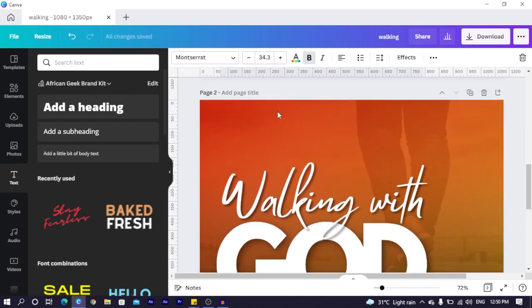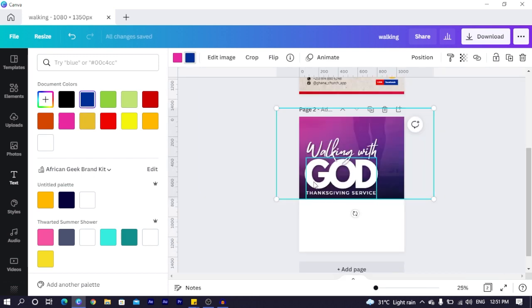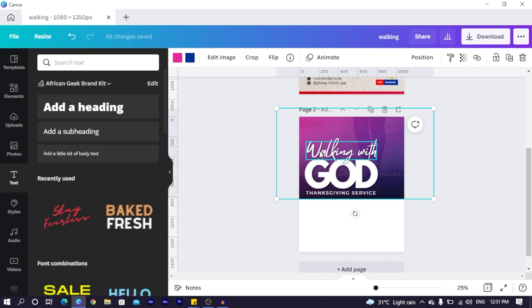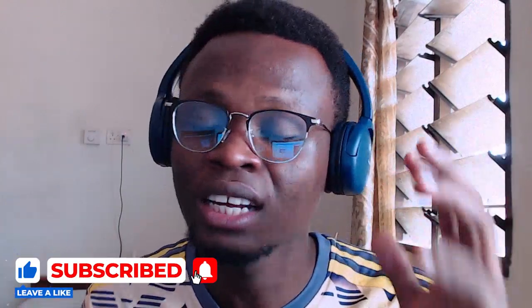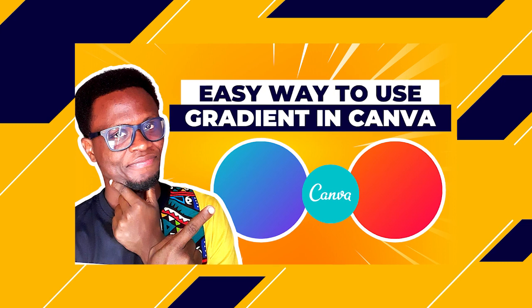Maybe I'll just change my gradients to the same one I use. So the red, I'll choose the purple for the beginning color, and the second one I think is a blue, which is also looking cool. And if you watch the video I recommended earlier, you would see that it will help you understand how to use gradients, because it's a very simple technique and everything has been listed out in that particular video I recommended. This is the thumbnail again for the video, so once you finish with this tutorial, I would highly recommend you check that one out also.